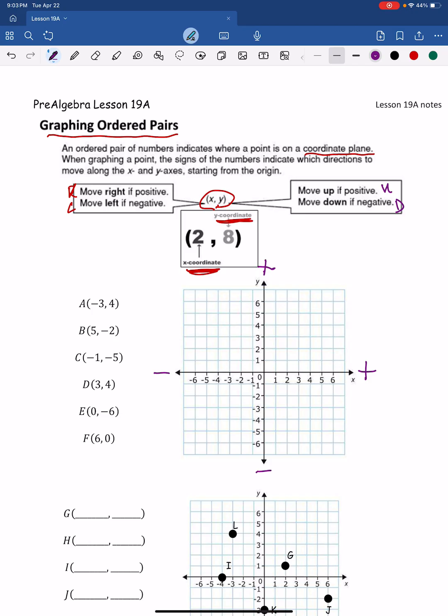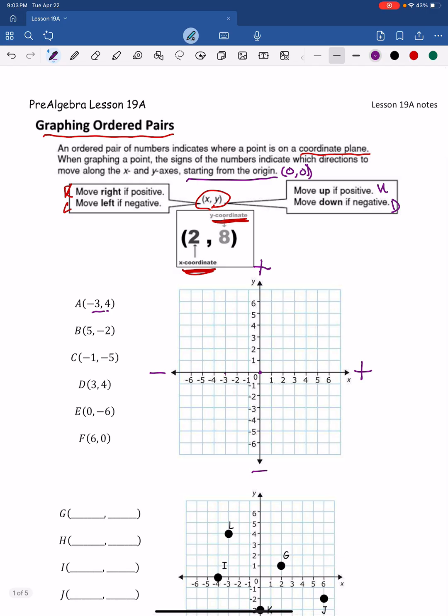Each time, you're going to start here at 0, 0, which is considered the origin. So you can see right here, starting from the origin, which has the ordered pair of 0, 0. All directions are based on that. So let's take a look at point A here. It's negative 3, 4. So starting in the center, the negative 3 is the x. So I've got to go over negative 3. Now, I'm not going to put a point there. I'm going to put a point once I get to the end of the y. So the y is 4, so I'm going to go up 2, 3, to the 4. That's where I'm going to put a single point, and that would be labeled point A.